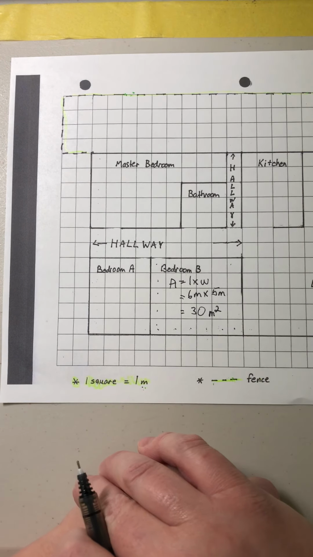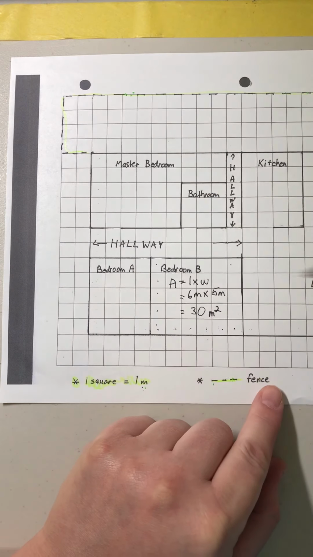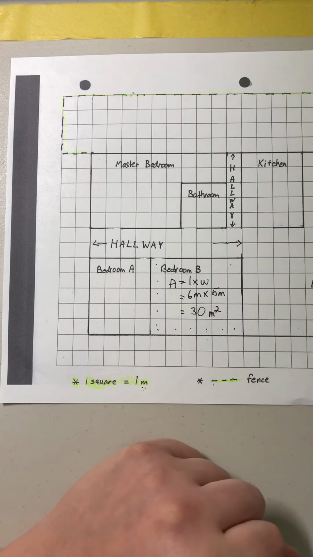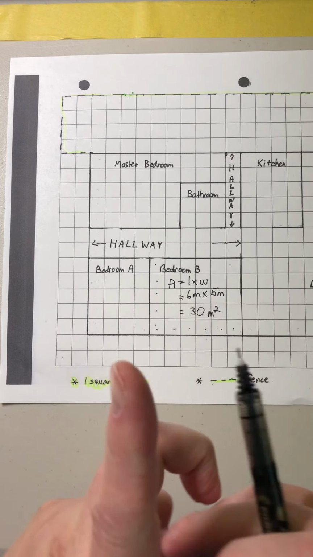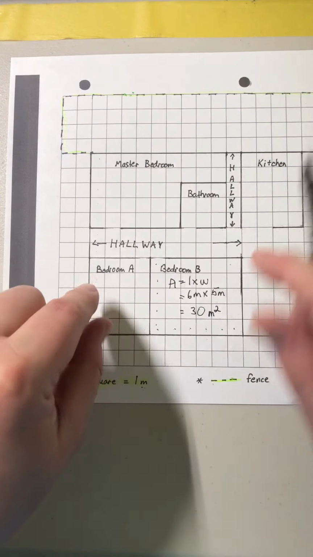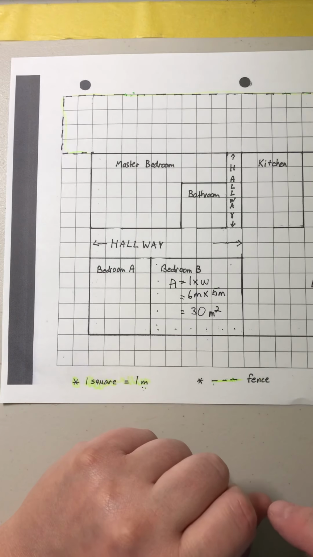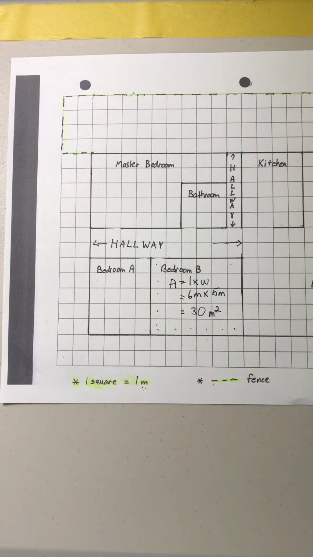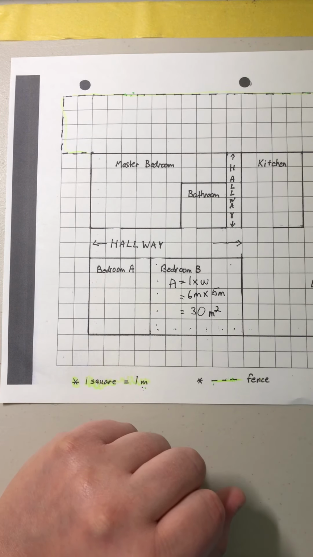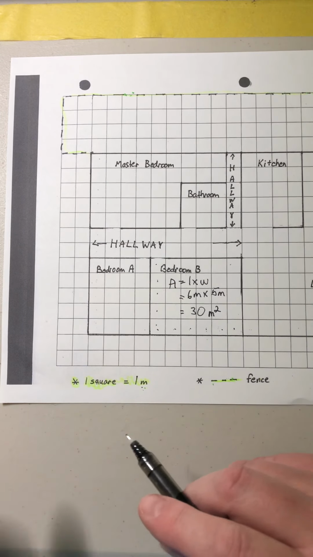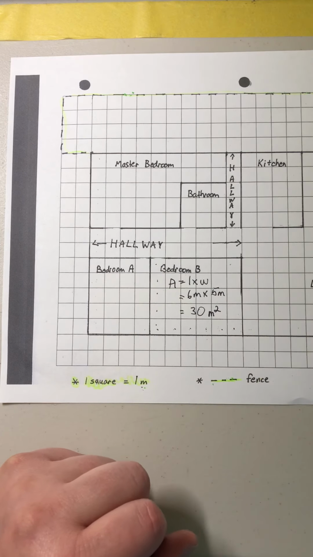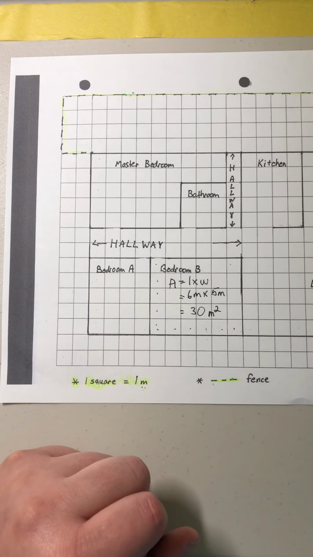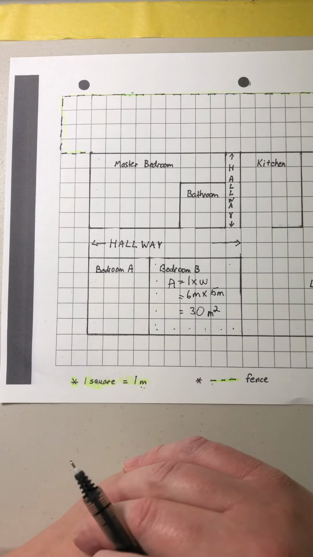So you can do your calculations right on this map if you wish, or on a loose leaf to answer the questions. And that's simple. Figure out each room and the hallways, and that'll give you the square footage of the house, or square meters of the house. And then when you're doing the questions such as one area is getting tile, one area is getting carpet, you'll be able to figure it out.